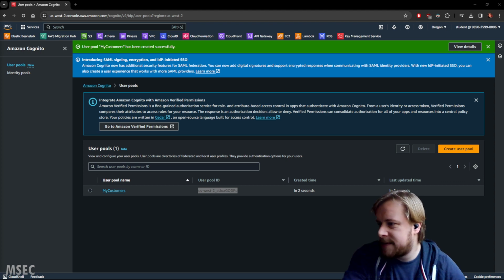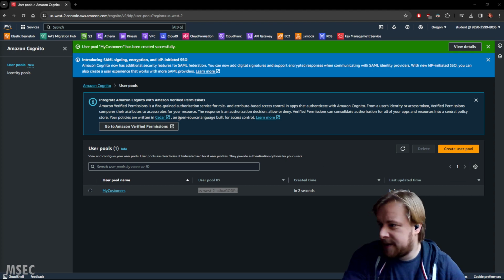Download the example, so I need to get this CSV file. In here we've got username, name, given name, family name, middle name, nickname, preferred name, profile, picture, website, and so on, basically attributes that you're going to capture as part of the user, whether MFA is enabled or not. Okay, so we can skip that.